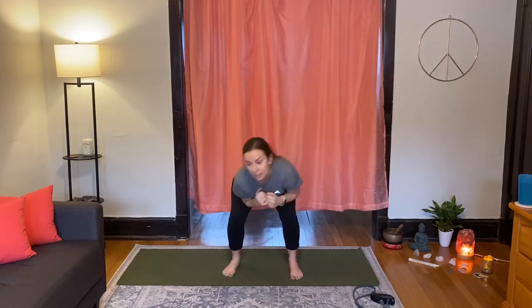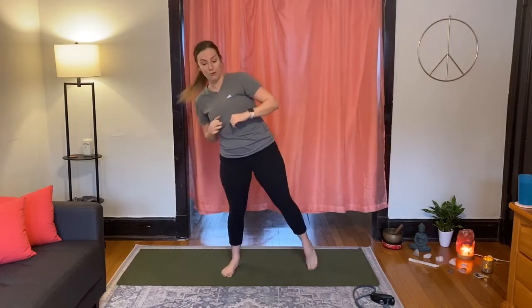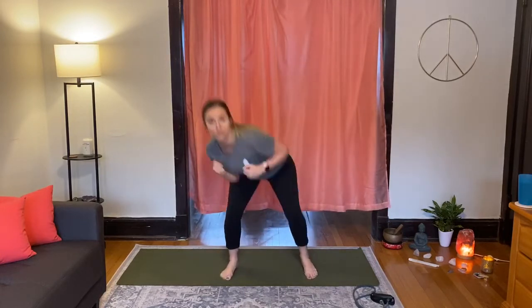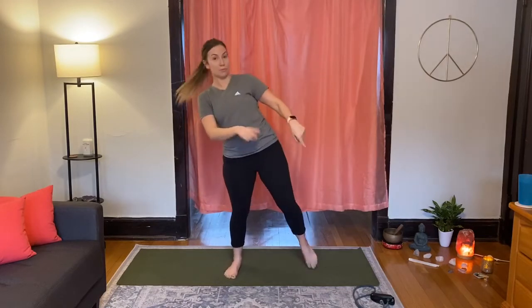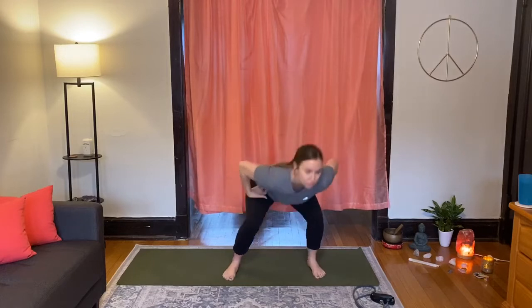Now we're gonna keep up the squat, but we're gonna lean. You're gonna lift and lean over to one side, tapping the tip of your big toe down onto the ground. As you lift, point your toes. Really come into strong plantar flexion in the ankle. You're still moving through the squat, sitting your hips back, not just down, but down and back, and you lift up. Let's do 2 more each side.